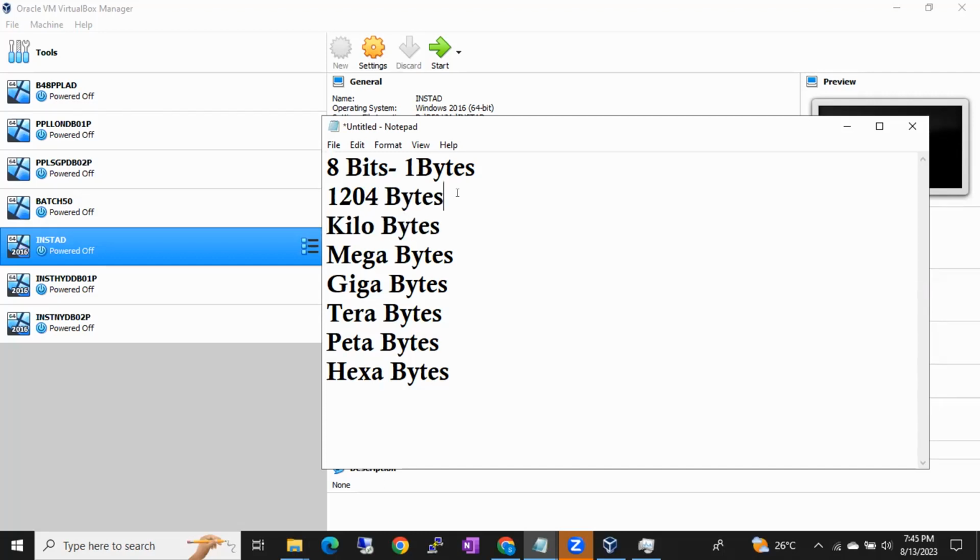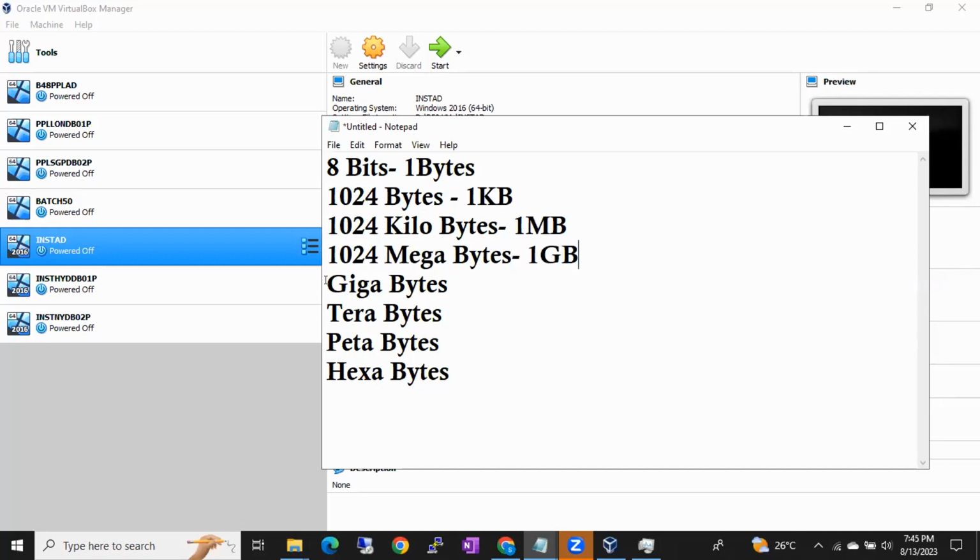Sorry, all are 1024 only, guys. So 1024 KB is equal to 1 MB. 1024 MB is equal to 1 GB. 1024 GB is equal to 1 TB, terabytes.